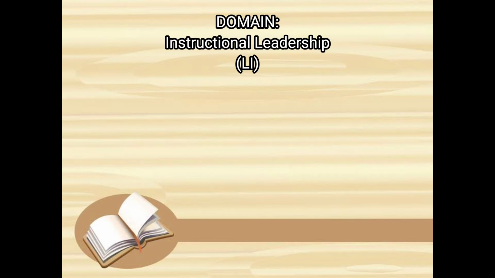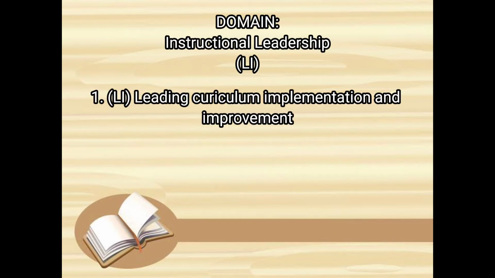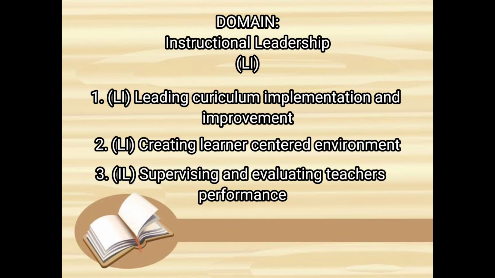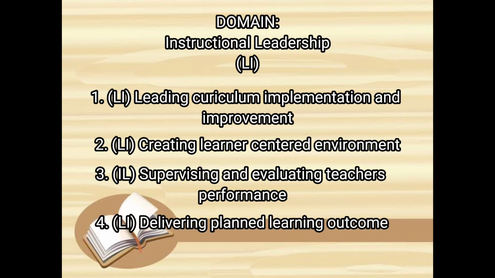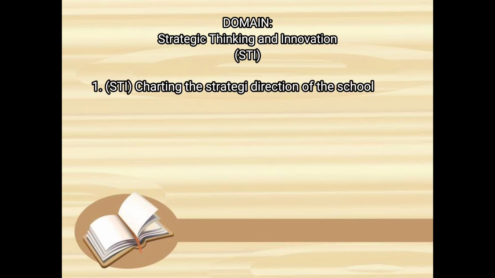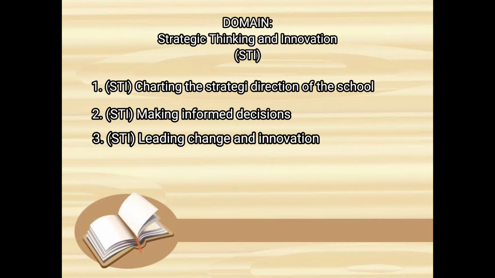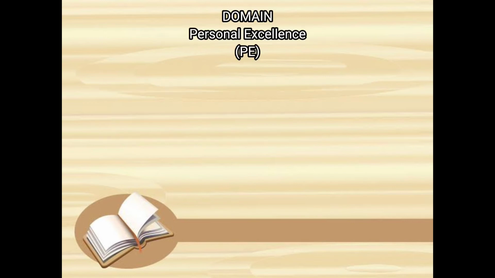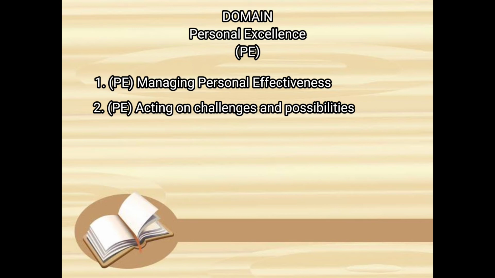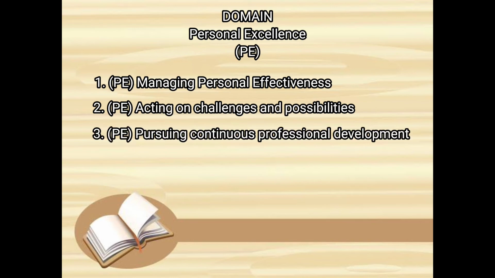Domain: Instructional Leadership. Its competency strands are leading curriculum implementation and improvement, creating learner-centered environment, supervising and evaluating teachers' performance, and delivering planned learning outcome. Strategic thinking and innovation. Its competency strands are charting the strategic direction of the school, making informed decisions, and leading change and innovation. Domain: Personal excellence. Its competency strands are managing personal effectiveness, acting on challenges and possibilities, and pursuing continuous professional development.